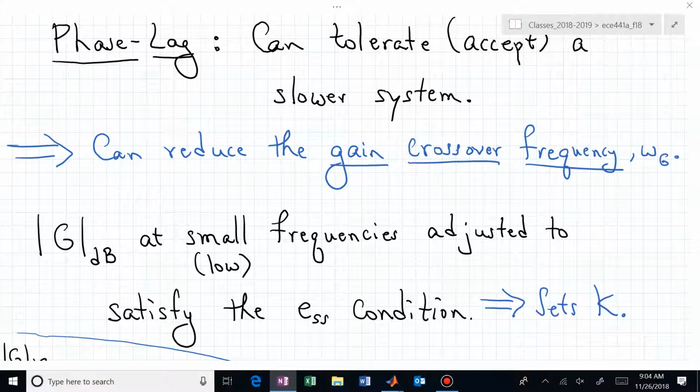How is this system tracking a constant? How is it tracking a ramp? What are our error conditions? And so you might be given a steady state error specification. From that you can find your position gain constant or your velocity gain constant, your k sub p or your k sub v. That then translates into the k of your system.